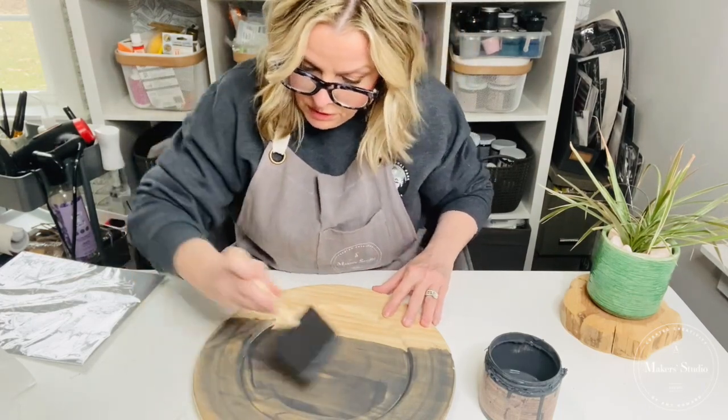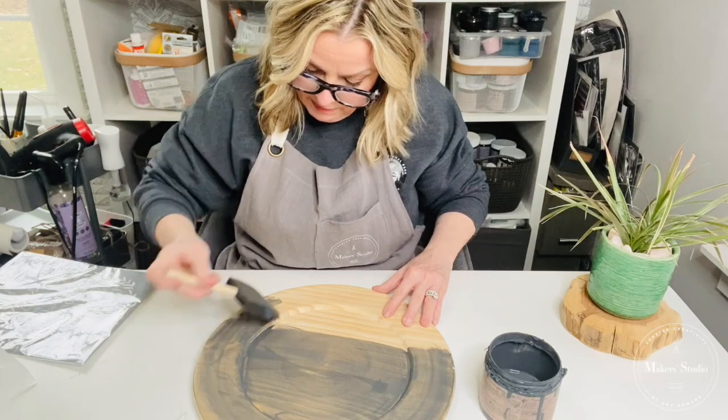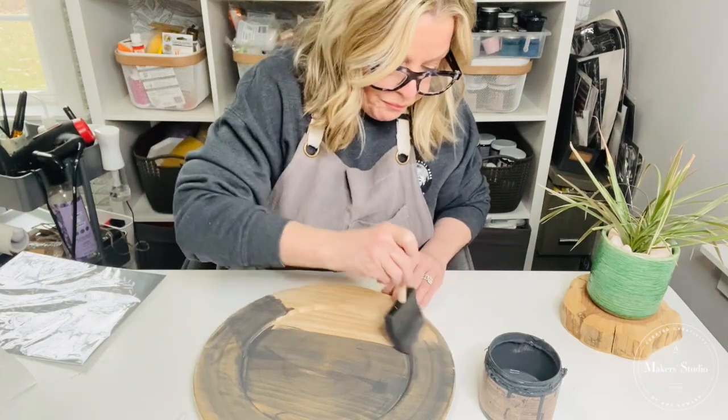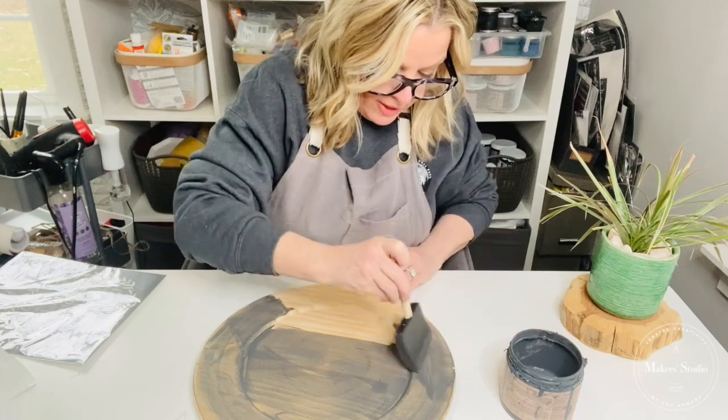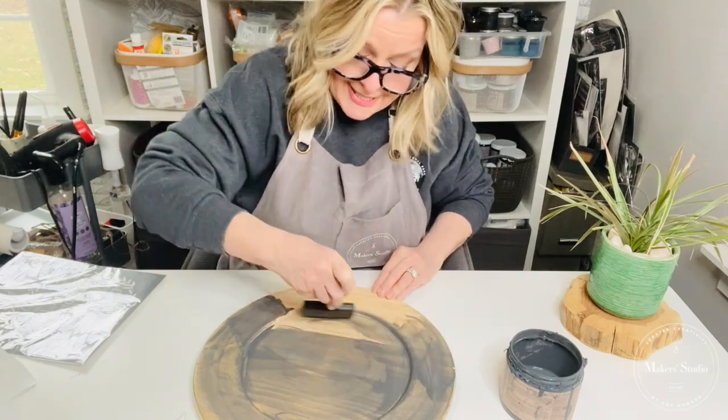So all I'm going to do is apply it, and then I'm going to take a lint-free rag and just wipe off the excess.